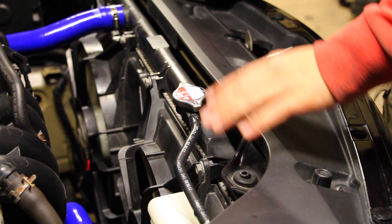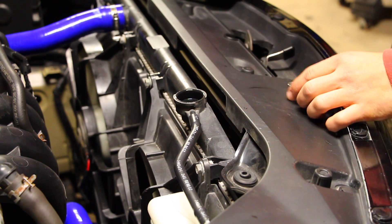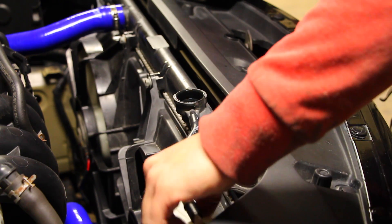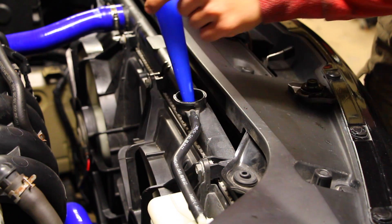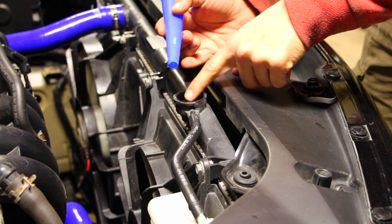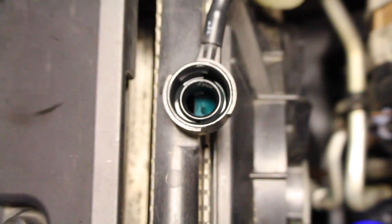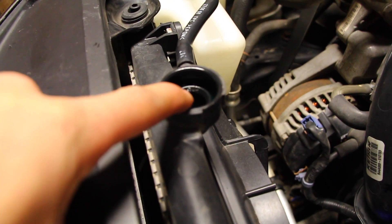Before we turn the car on or put any coolant in the system, I'm going to loosen and take off the rad cap — only do this when the car is cold. Because we did all this work on the car it shouldn't be warm. Take the rad cap off and open up the top part for the overflow tank or expansion tank. We're going to put a little spout in, crack open our coolant, and start pouring until it's essentially flush. You can see inside the rad that it's not full — you can actually see the fins down there. We're going to fill it up until the coolant is flush with the lower brim, then grab the rad cap and put it back over top.